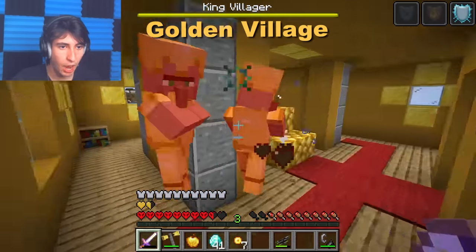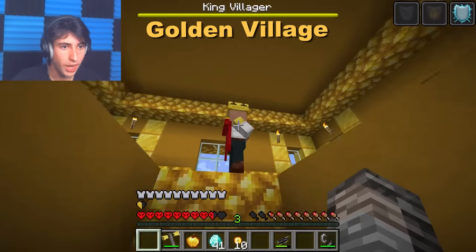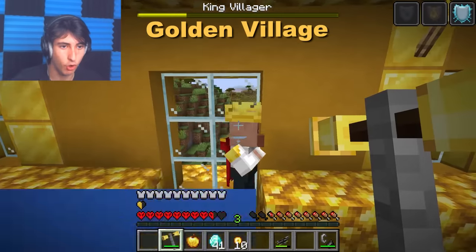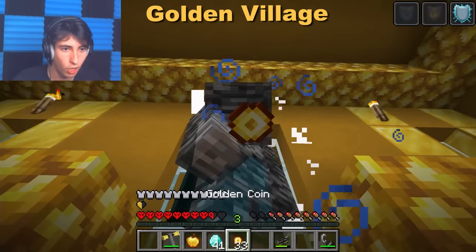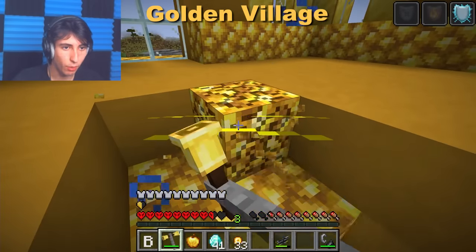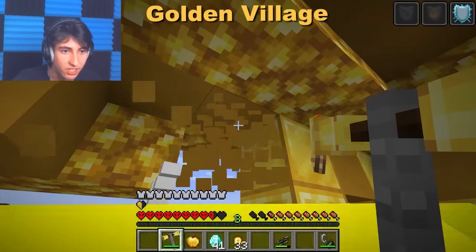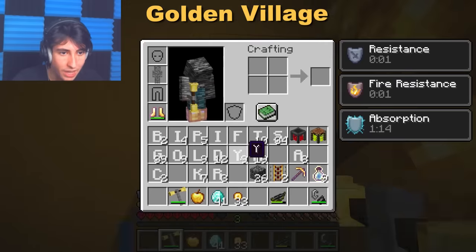Okay, bro, get out of here, man. I only have a gold sword, bro. And now I don't. Okay, wait, there's the king villager. I'm gonna literally kill you just because, I mean, I bet you drop something that I need. Okay, he dropped a lot of golden coins. Wait, do I need any of these blocks? We have B. And then wait, what is this? This is Y. No way, bro. Wait, this is insane. Y is such a rare letter, right?